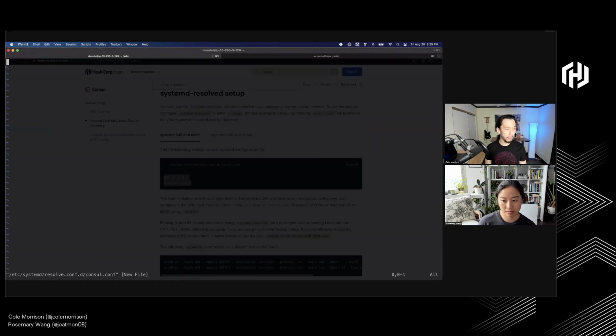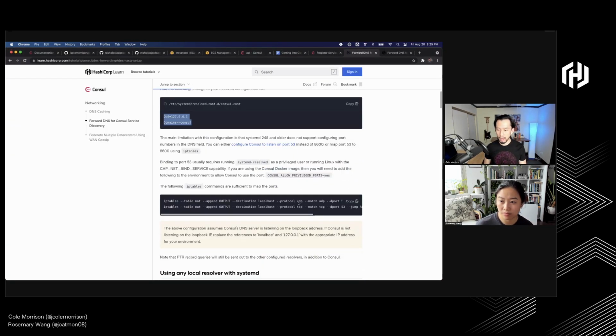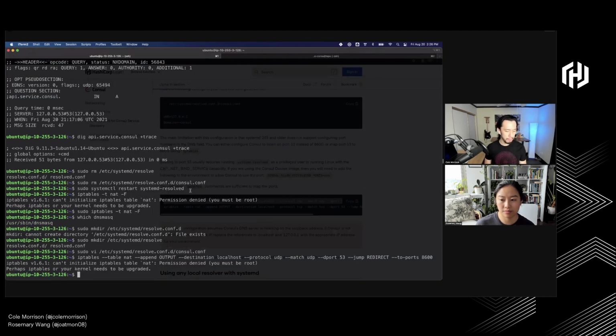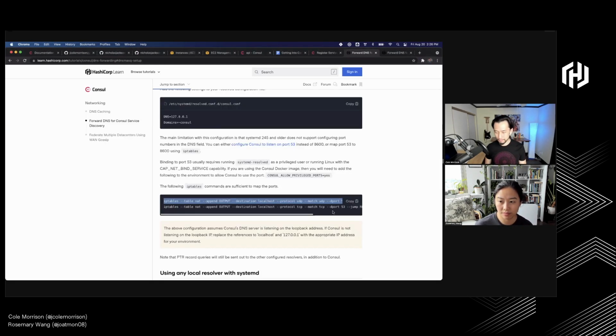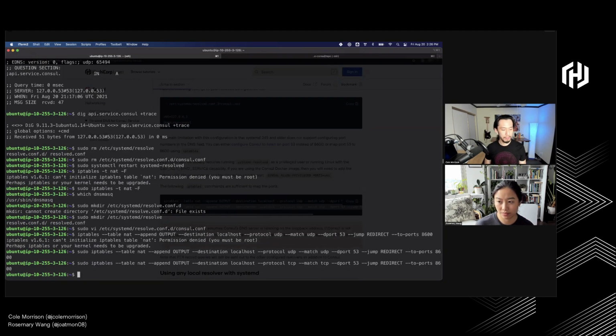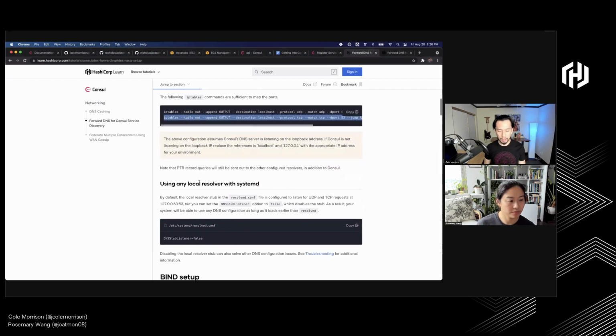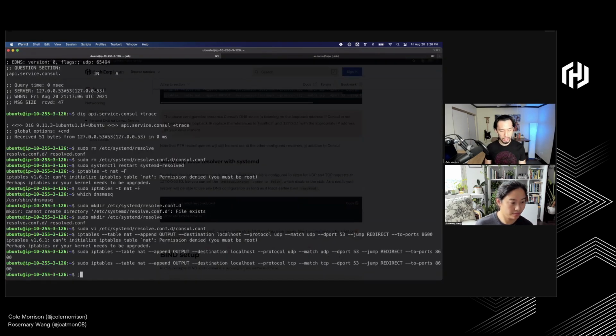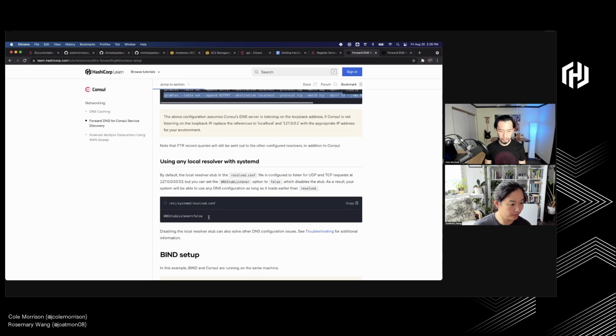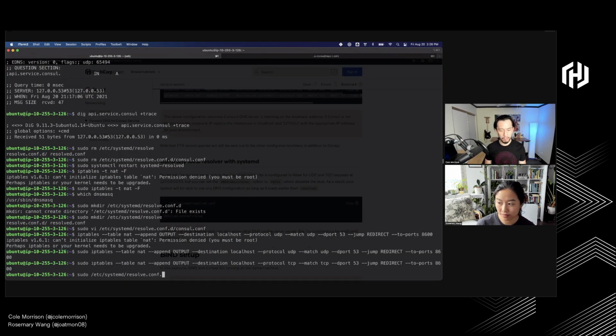Okay, round 2. There's that part. I'm going to run the iptables commands again. Darn it. There we go. And now we will do this other step where we, oh, not the wrong one, resolved.